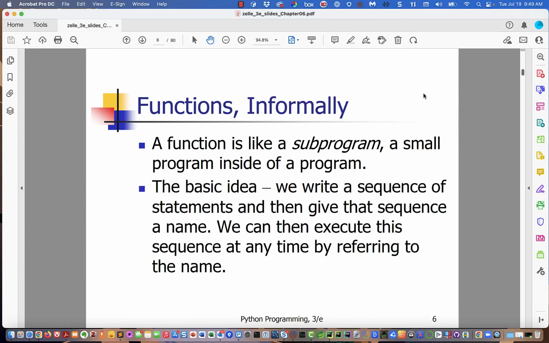Let's get the next slide here. A function is like a subprogram, a small program inside of a program. The basic idea is we write a sequence of statements and give that sequence a name. We can then execute this sequence at any time by referring to the name.